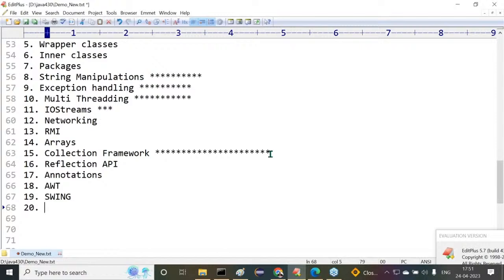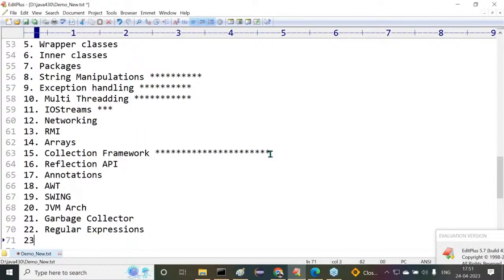After completion of this, next one is JVM architecture. After this JVM architecture, we are going to understand the garbage collector. After this garbage collector, next are regular expressions.